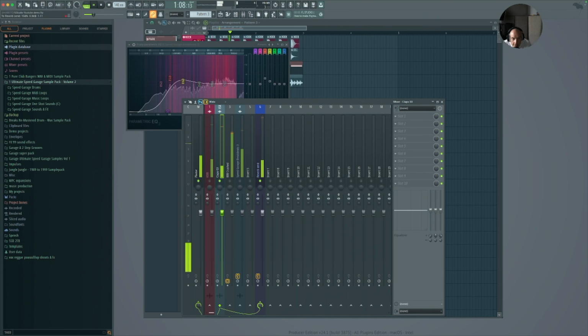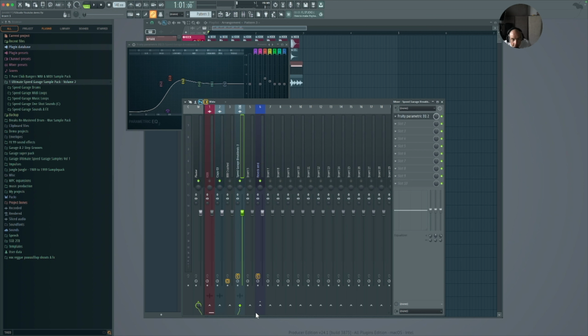Can you hear what that's doing? That's sending some of that signal to this reverb send to give it a little bit of space, right? We'll put some of that, and we'll put some of that into this, just a little bit.